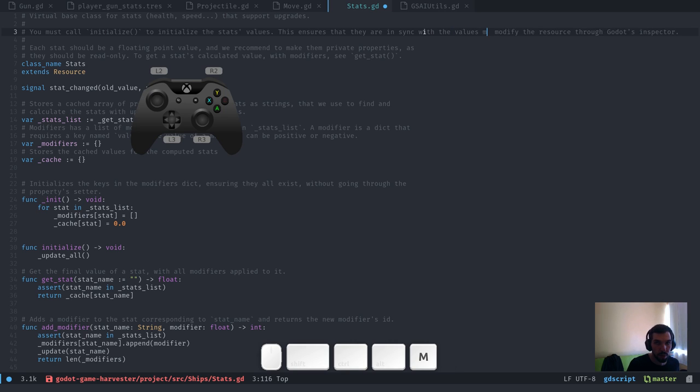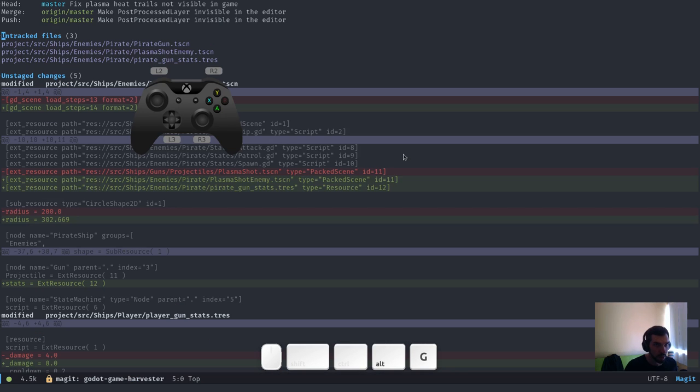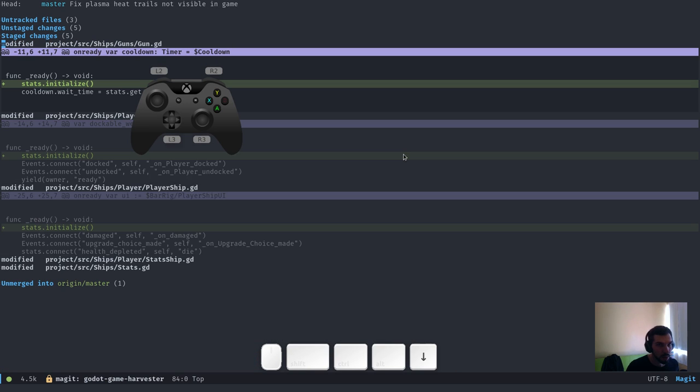The values modified in Godot's inspector. I don't know why on init, the resource has different values than the ones you set through the inspector. It's really strange to me. I have to wet garbage value. Like in classic C, although it shouldn't apply to C++, but in classic C, if you didn't initialize your struct, you weren't guaranteed to have zeros in your data.